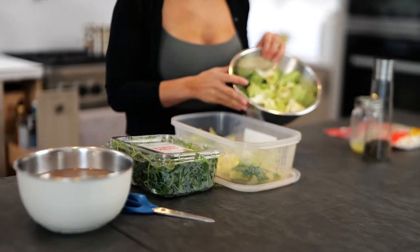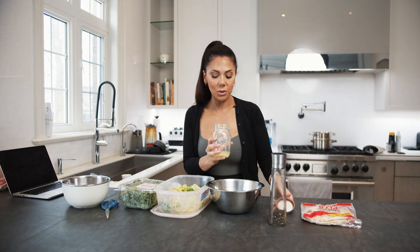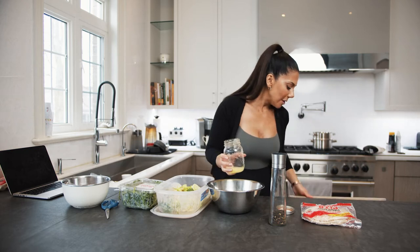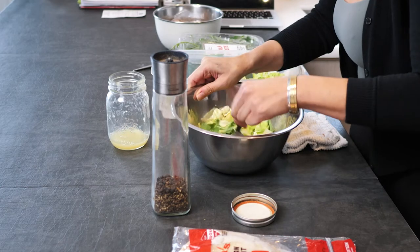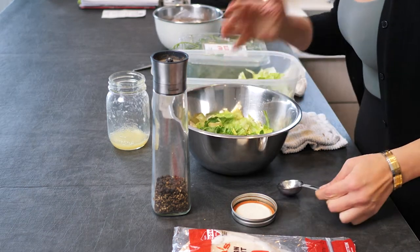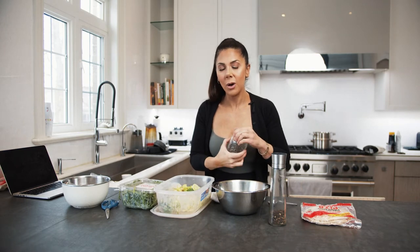This is my pre-squeezed lemon. You always want to have lemon juice squeezed ahead of time so you have it ready to use on salads or in your water. What I usually do is squeeze at least five to ten lemons at a time — it allows for convenience and speed, and that's what you want.